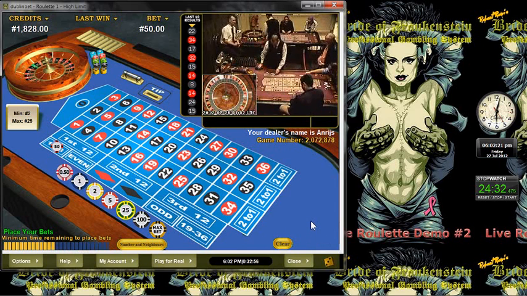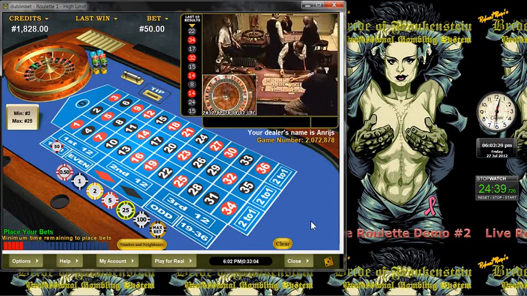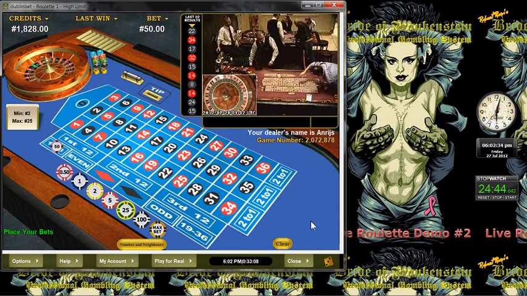Not a lot of complicated calculations to determine where our bet's going to be. It's pretty easy. I could actually probably teach it to a 5th grader, and they would do just fine with it.